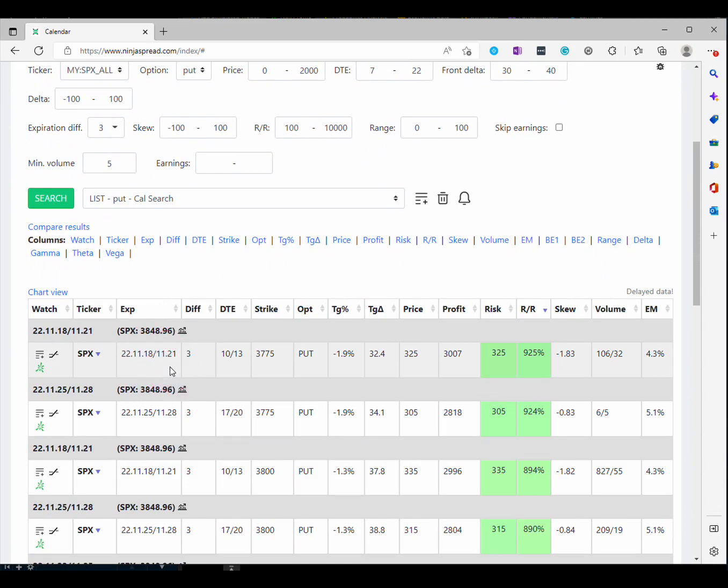I like my spreads to be 3 days, and I see what Ninja Spread brings back to me, given that I'm looking at a 3-day differential on those spreads. I'm ideally looking to open something maybe over the weekend of the 25th, 28th. So this one comes back at the 75, 37.75. I personally just tend to lean toward leaving the 75s out of it.